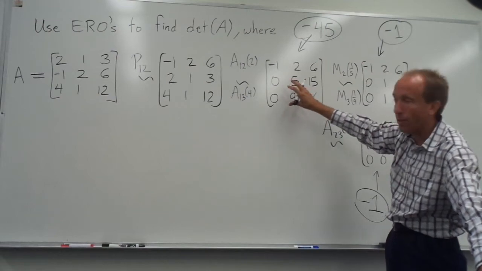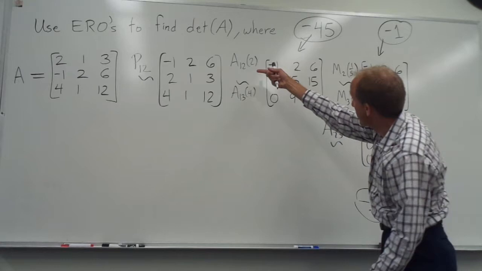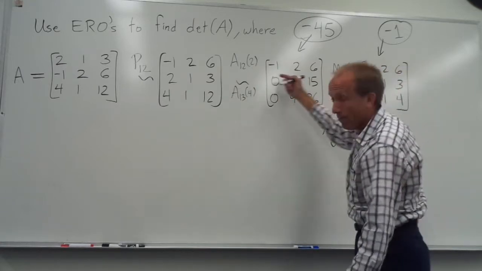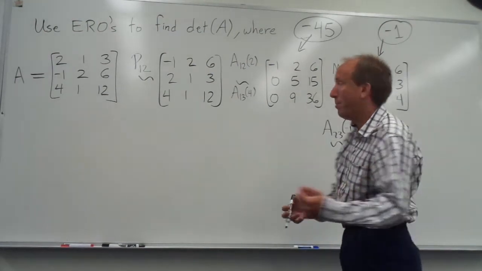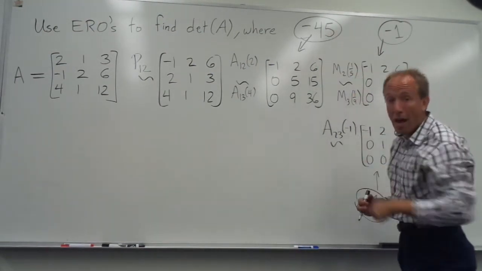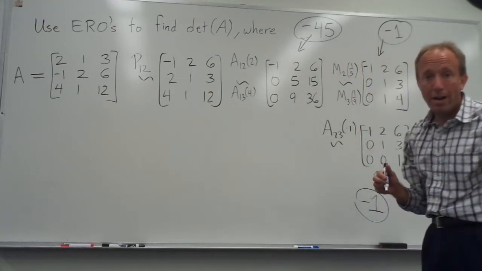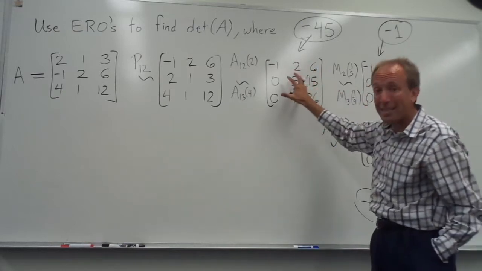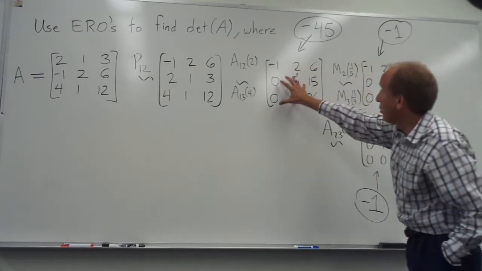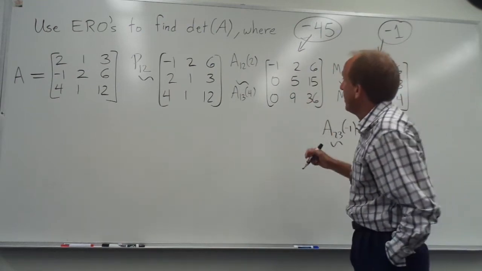Okay? I hope that's clear. This is the key step. When we're tracing backwards through this multiplication step, we actually have to divide by whatever we had multiplied by. So the 1/5 becomes a 5, and the 1/9 becomes a 9, which multiplies to -45. Okay, this matrix has the bigger determinant. It becomes smaller when I go from left to right. So when I go from right to left, it has to become bigger.